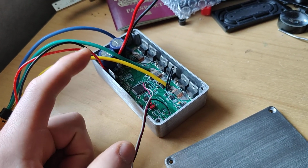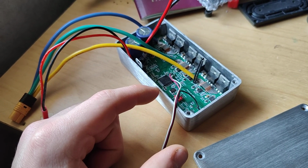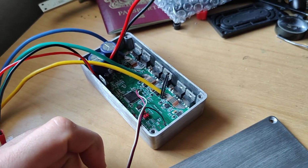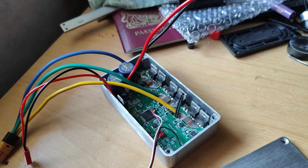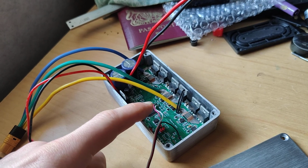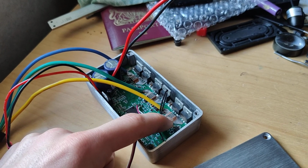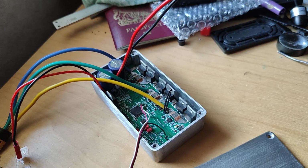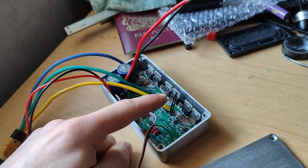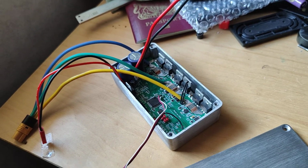I've just got a Vesc 6 binary file on it currently for the 75300 hardware, which this is almost totally based on. I'm going to need to install Linux on my computer and compile my own custom one, however, because in this one, rather than being 18 FET, it's only 6 FET. So the measurement resistors here, the shunt resistors, are actually a different value. That's another change, and I've only got one temperature sensor rather than 3 for the MOSFETs. So there's some changes that I need to make.